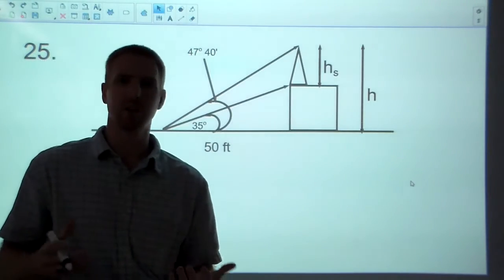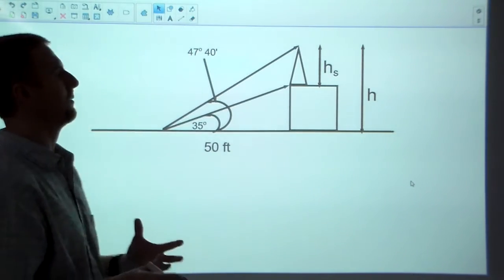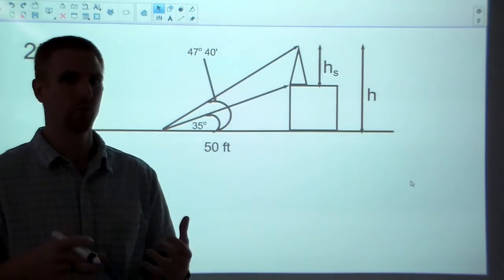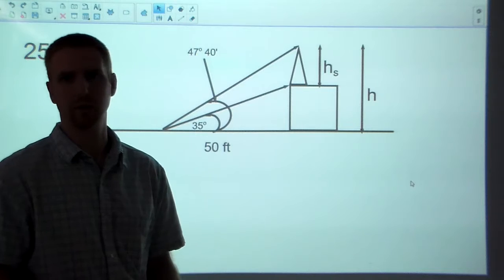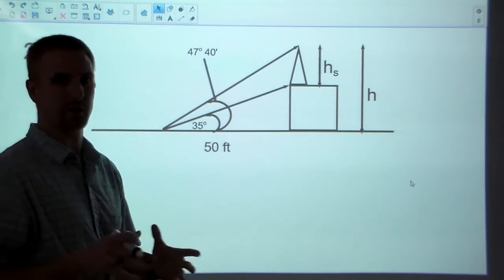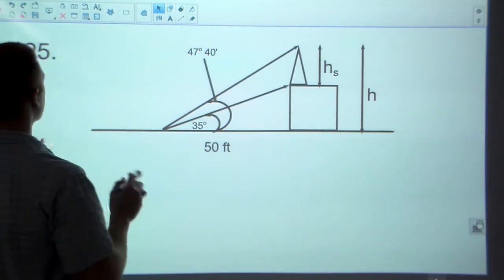This application section can always be difficult. I picked 3 problems that hopefully represent a decent amount of the ideas. And if you have more questions, we can always add more to this, and I'm happy to do that. Just let me know any of these that you really want to see that you're having trouble with. So this is number 25.